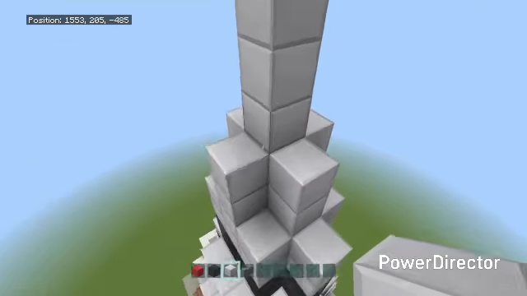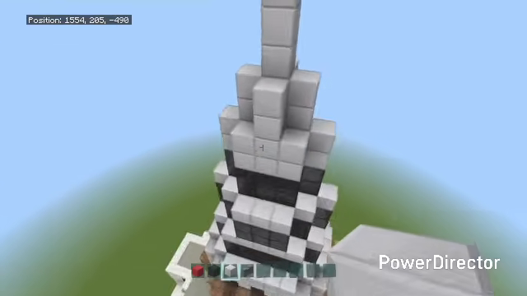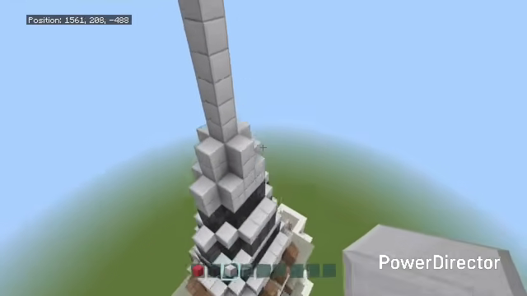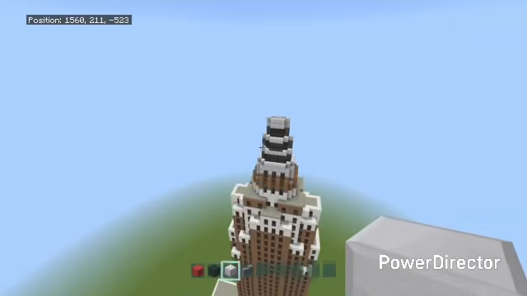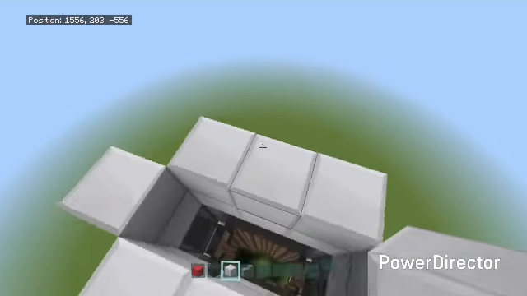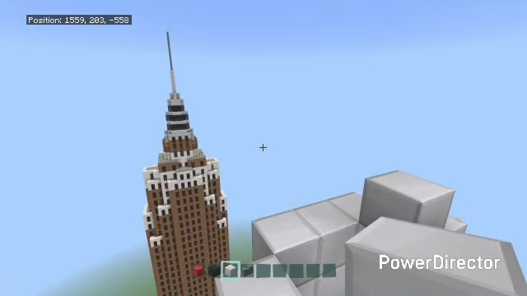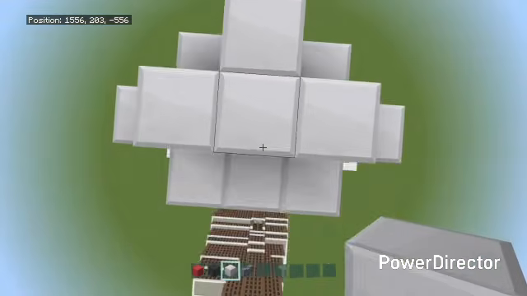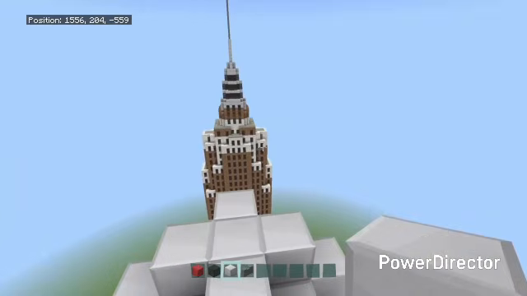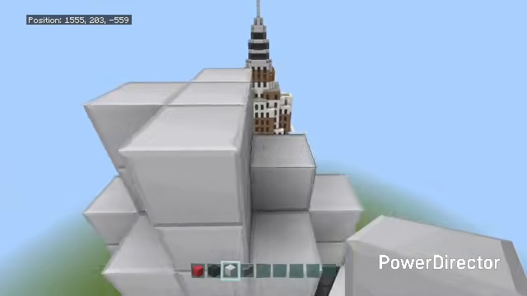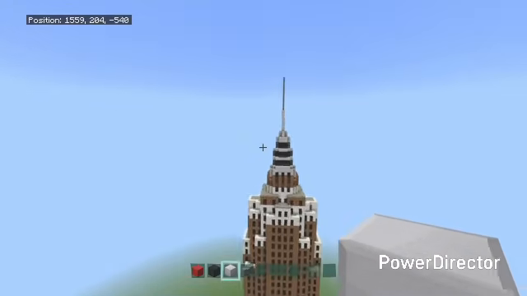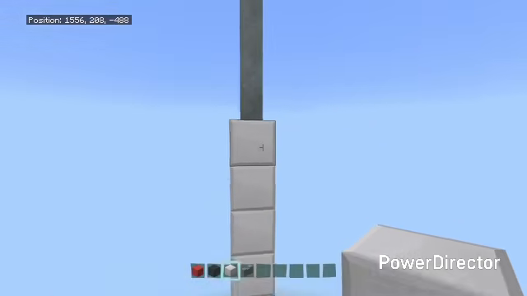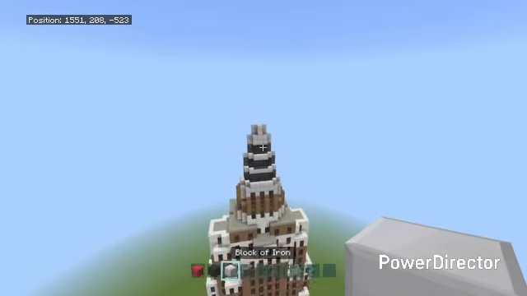And then for the very tip, it's going to be like a little cross. So you can see that it's going to cover up the middle, so place down 3 by 3. So 3 down, then turn around, place another 3, giving you a little cross. And then raise it up by 2. Then finally, for the very top, you want to place 1, 2, 3, 4, 5, 6, 7 of those irons.